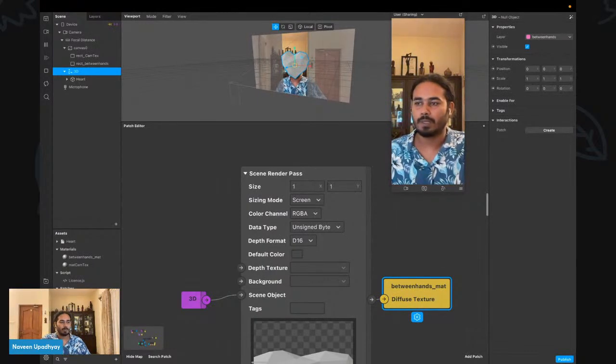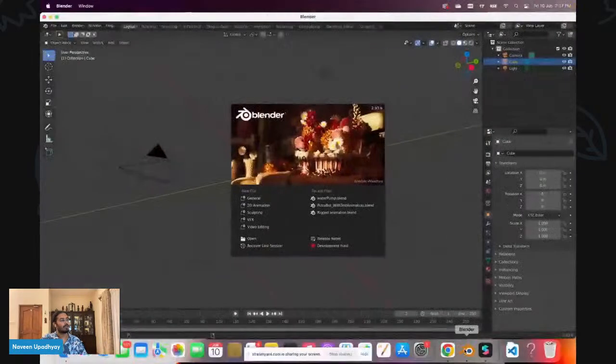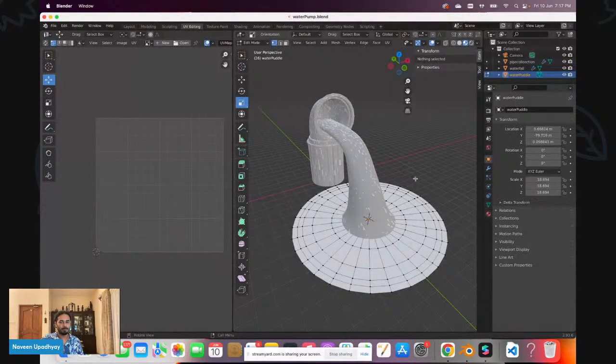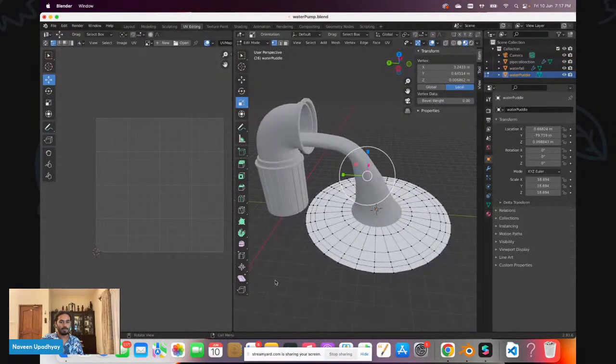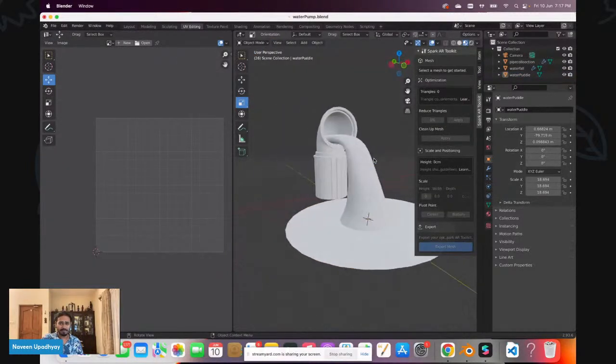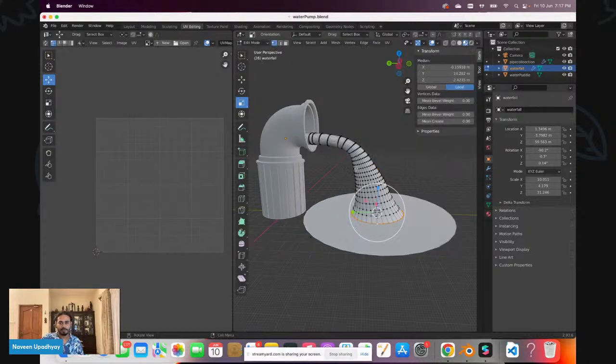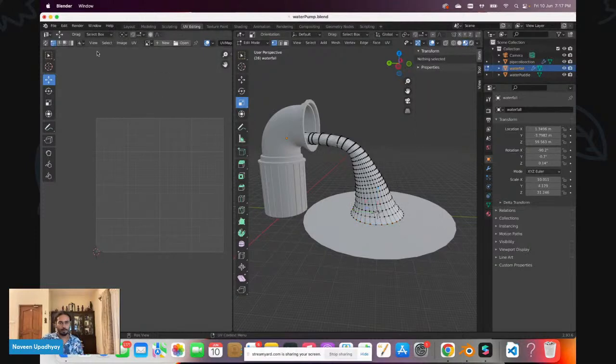So where to create 3D models? If you want to create 3D models, there is this program called Blender. It's open source, and this is where I created my water pump. If you see, this is the water pump that I created. So you can also use this. It's very simple to create, by the way. What I did was I created a normal cylinder until here. Then I subdivided it into a couple of edge loops, like from 5, and I created more and more and more.